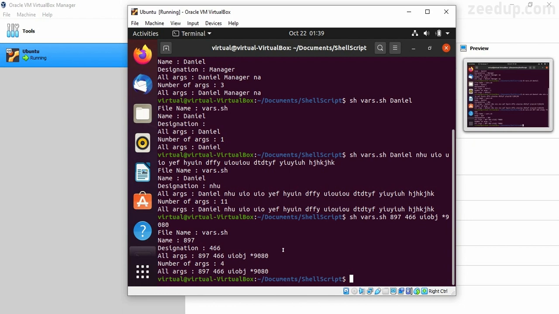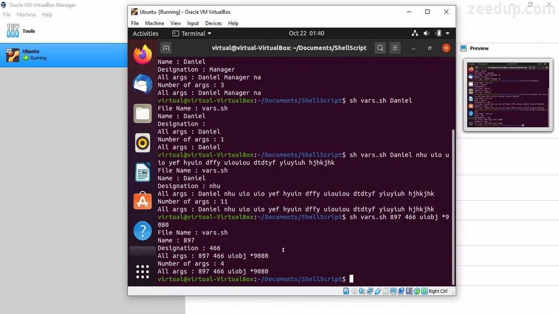Now there is one more interesting thing, and that is how can you access or how can you print all the names? Since you can give as many command line arguments to a Linux script as you want, if you want to access all of them, then what you can do is you can just give the numbers like $1, $2, $3 and so on, and you would be able to access all of them. So this was about the command line arguments, and let us just work with the operators in shell scripts.